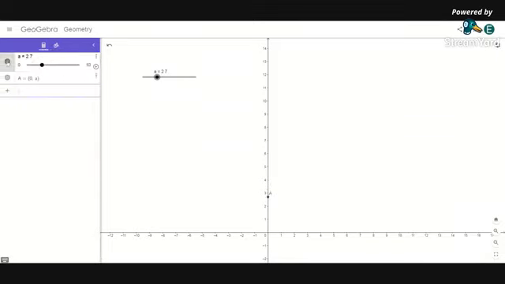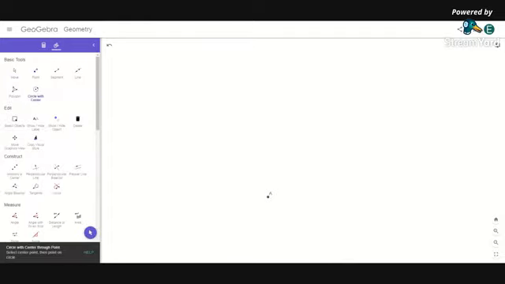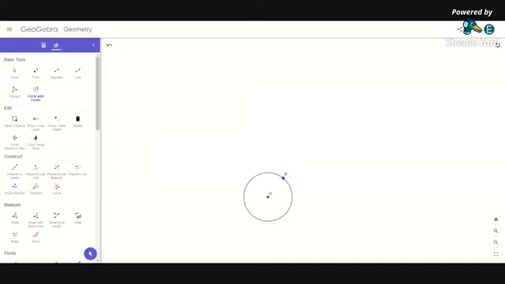Okay, now I don't actually need to see this, and I don't actually need to see the axes for what I'm going to do next. Now I'm going to start by putting a circle around that point. Now the next thing I'm going to do is put a few more circles around that circle to build a few things out.